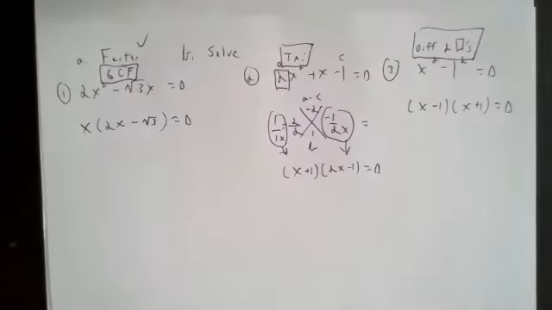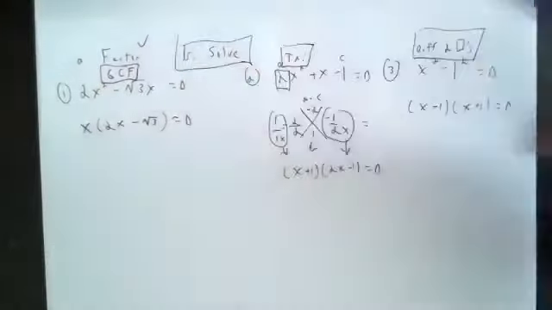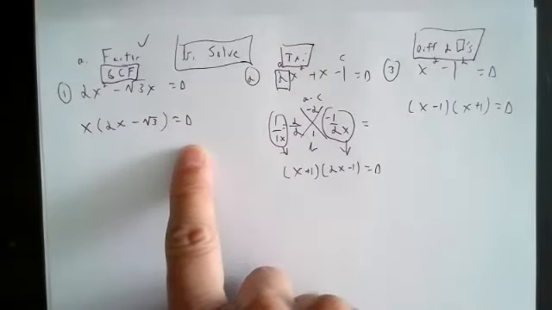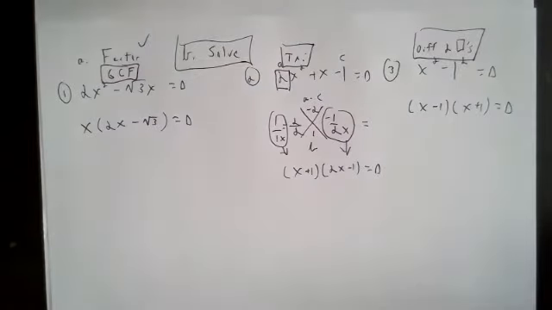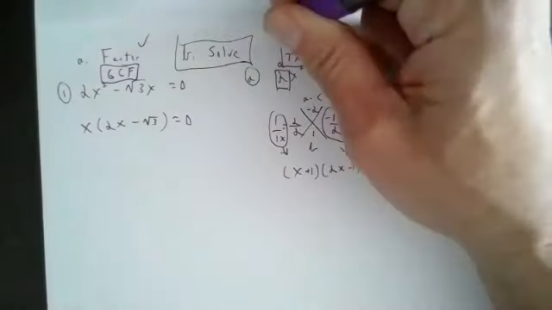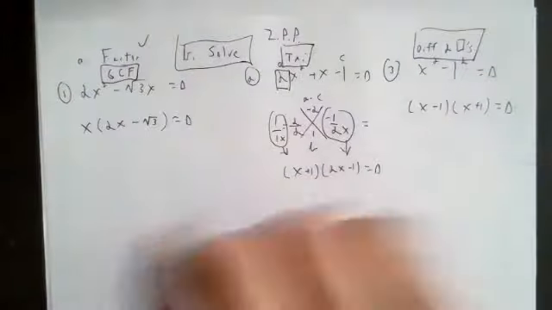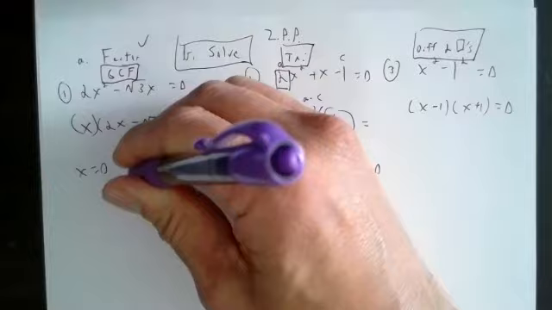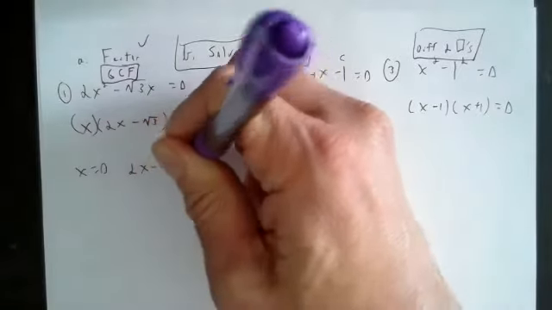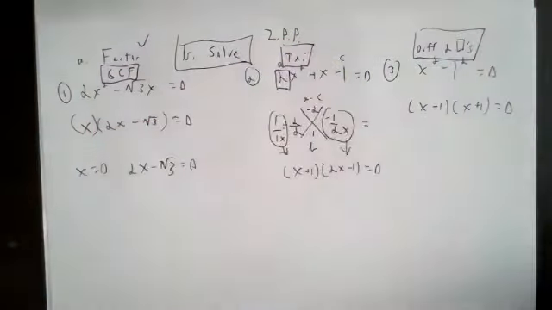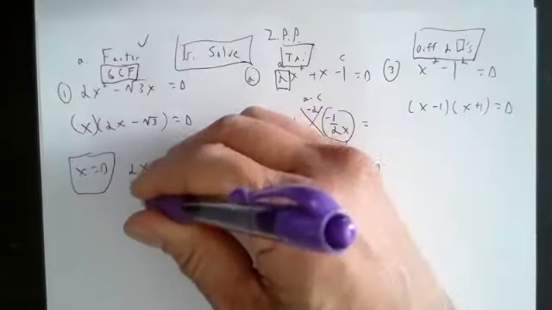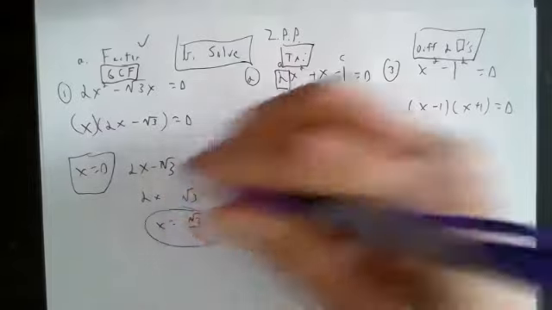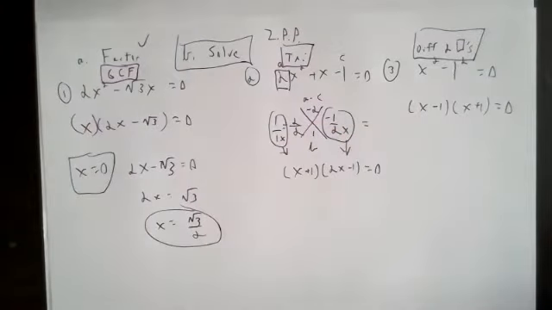Now, let's go back to the algebra, and let's go to the solve section. To solve, once you factor something and split into 2 groups, if those groups equal 0, which I did do for all of them, you can use the zero product property, which says if 2 groups equal 0, you set each group equal to 0. Then you can solve each group. This one's already solved, and this one would be 2x equals root 3. Divide both sides by 2, and you get root 3 over 2. And those would be your two answers for number 1.